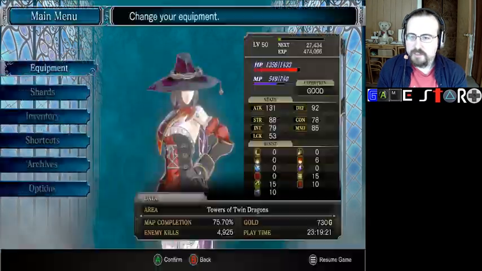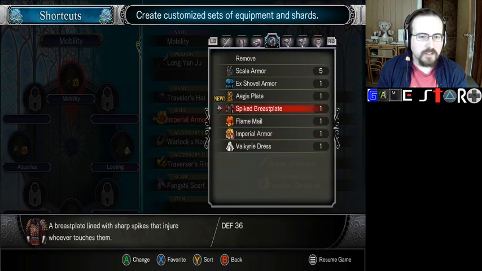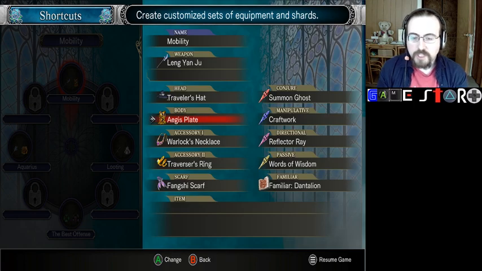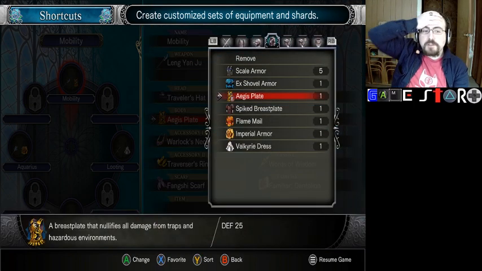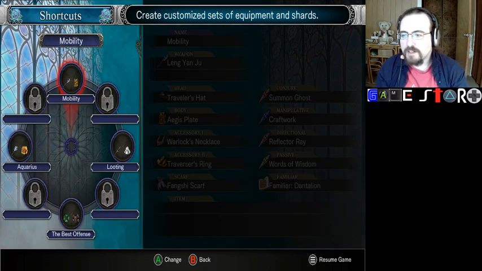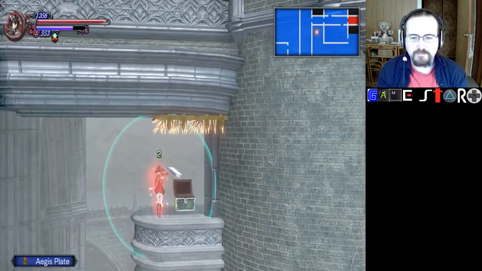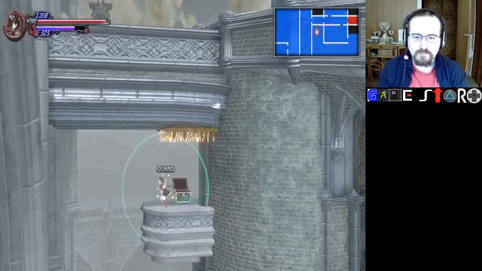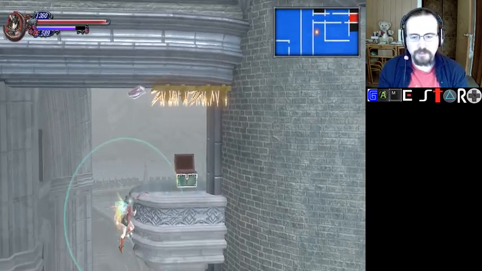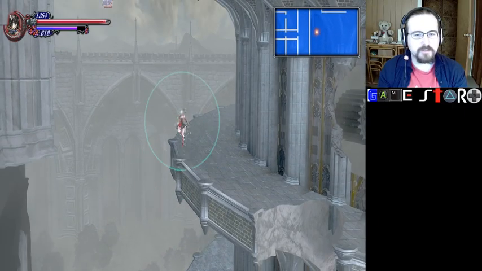Anyways, all damage from traps and hazardous environments. I don't have to worry about the lava in this armor. Oh, I love it. Okay, it's not a breaker. It's just, you can't get hurt that way.